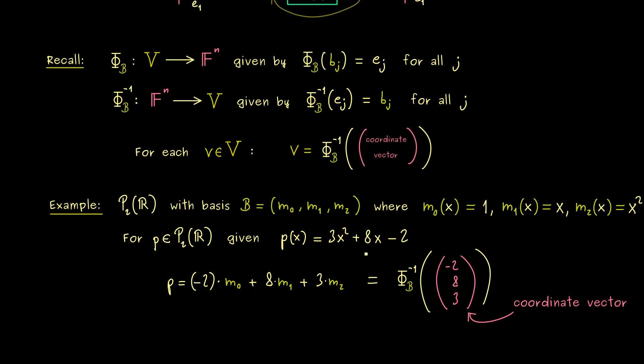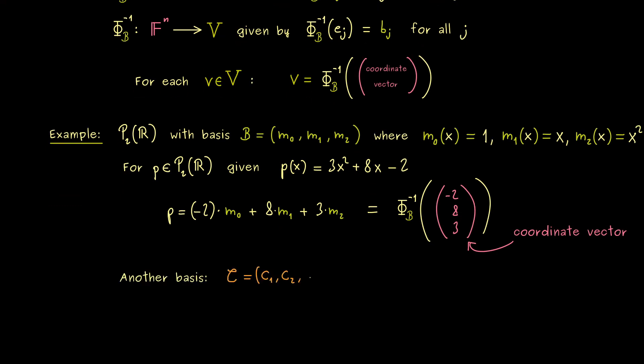Ok, now for this example let's write down another basis C. So there we know also this basis needs 3 elements. And maybe let's say that the first 2 are exactly the same. So c₁ is m₀ and c₂ is m₁. And moreover let's say c₃ is a polynomial given by the following formula. So it's c₃(x) given by 3x² plus 8x. Indeed it's not so hard to check that these 3 elements in our polynomial space are linearly independent. And they also span the whole P₂.